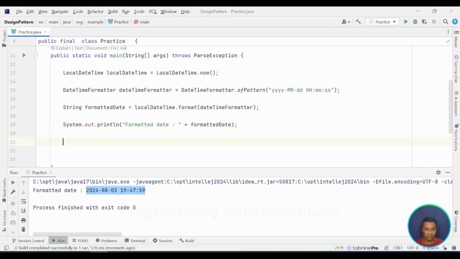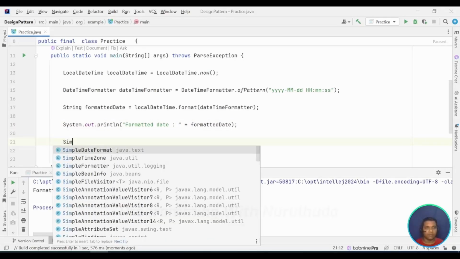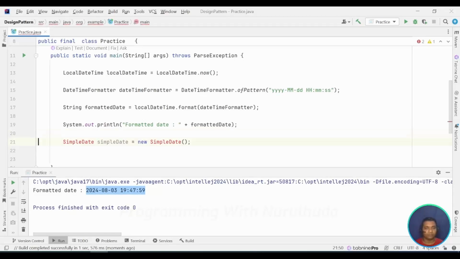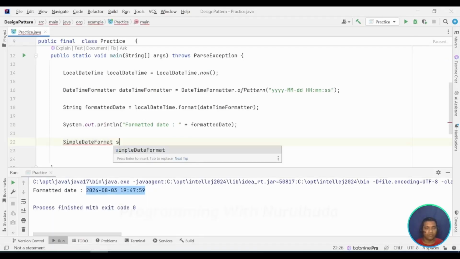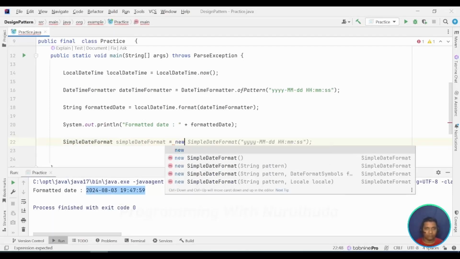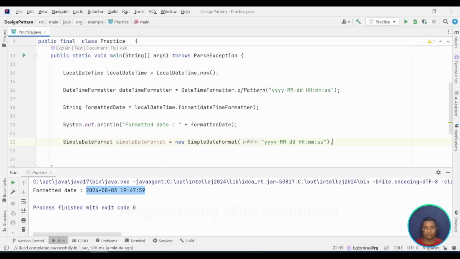So we know how we can convert that: with simple date format. Now I again convert this format.